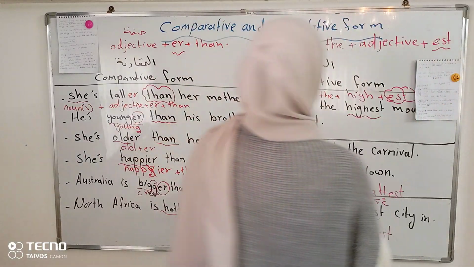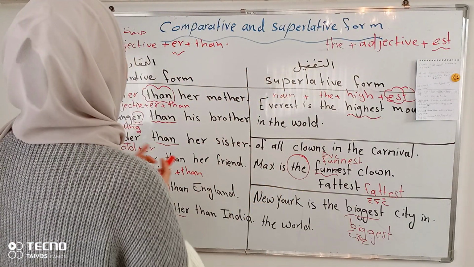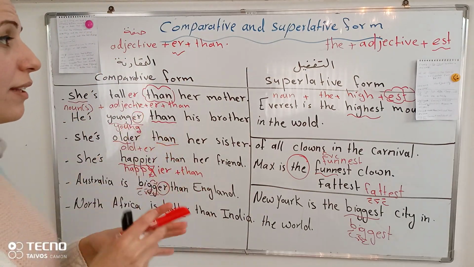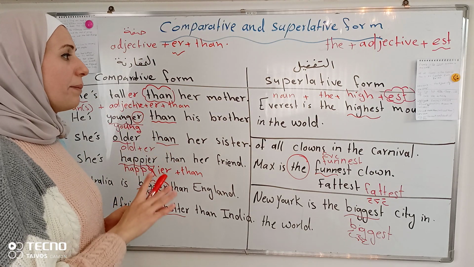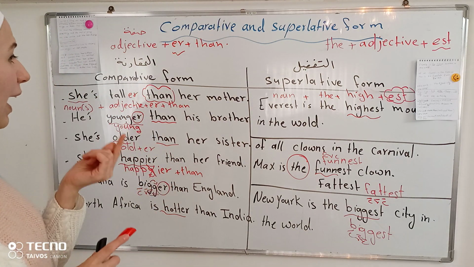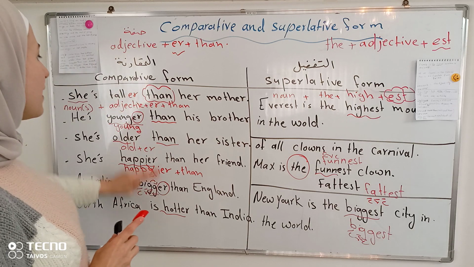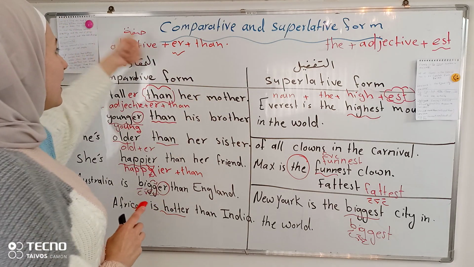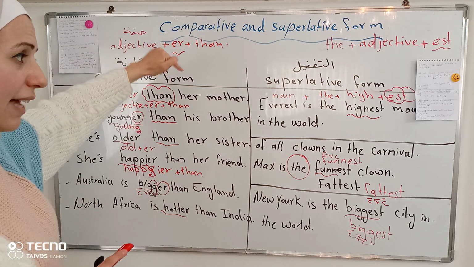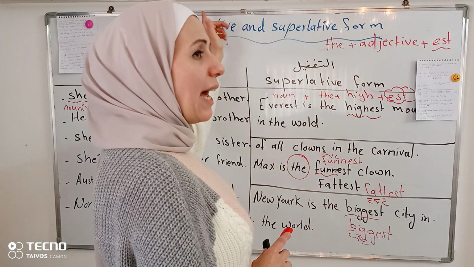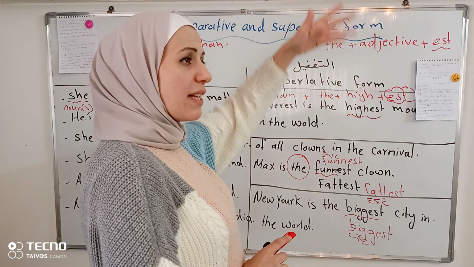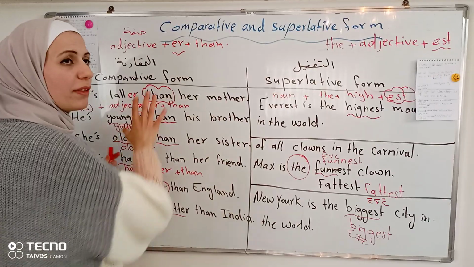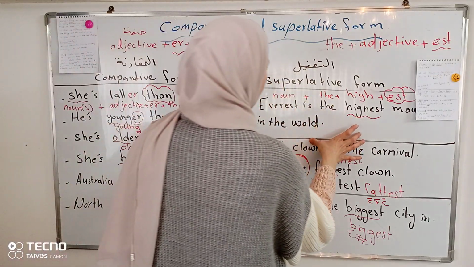هلا بالنسبة للادجكتيفز، الصفات اللي انذكرت معانا هون، these adjectives have one or two syllables، يعني إلها مقطع لفظي واحد أو اثنين. والصفات اللي بيكون إلها one or two syllables add er in comparative form and than, and in superlative form add the plus adjective plus est. بنضيف er في الكومباراتيف وest في السوبرلاتيف.